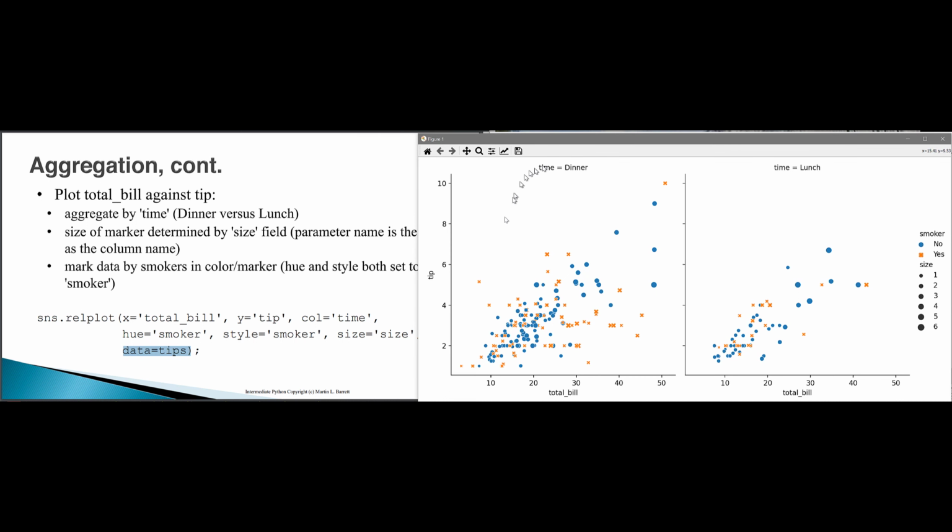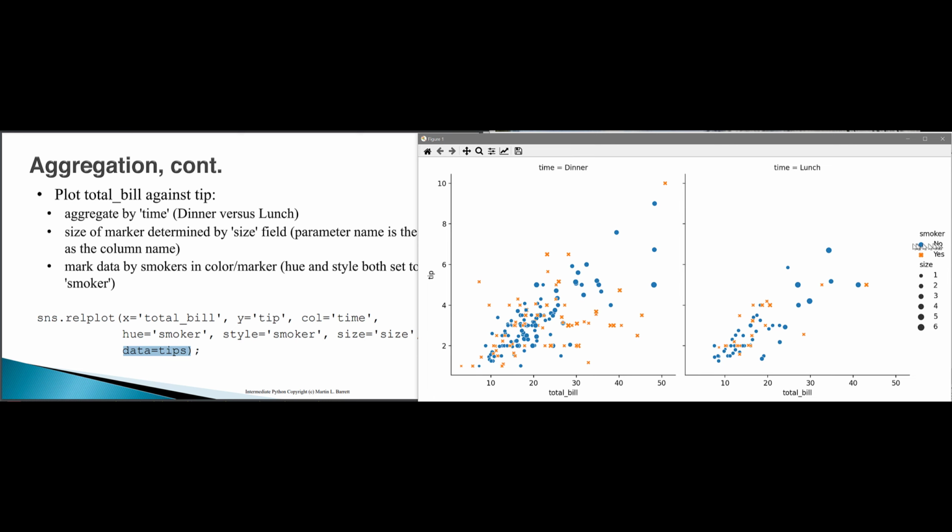Okay, so we have two separate plots aggregated by time. We have a plot for the dinner crowd, and we have another plot for the lunch crowd. On the horizontal axis, notice that we have the total amount of the bill, and on the vertical axis, the total amount of the tip that was paid.